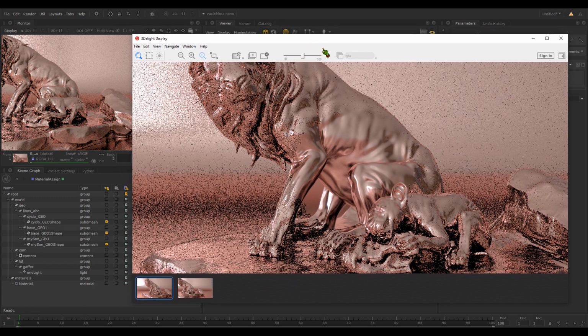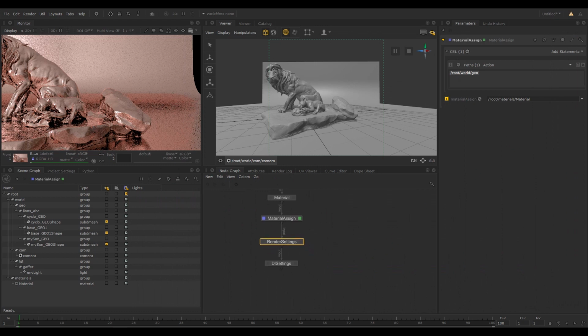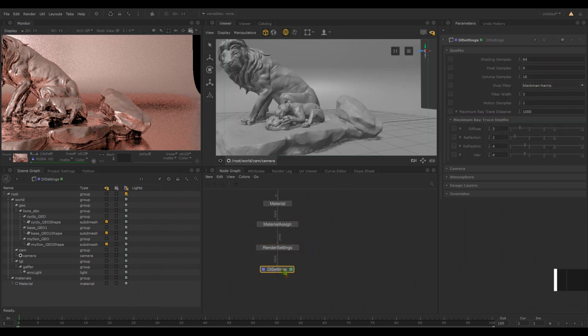And if you want a final render, then the last step is to go to the 3D light settings, up the quality, say 512, 64, and 256. And these are all too high. It'll take forever. I know, because it took forever when I did the initial render. You'll want to optimize these to get the quality you want at the speed you want.